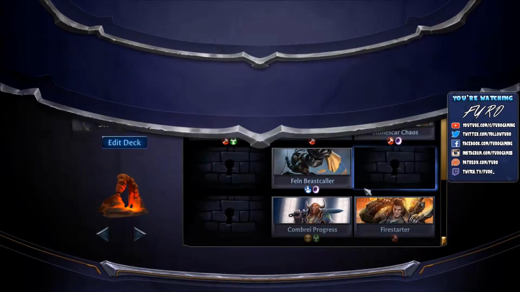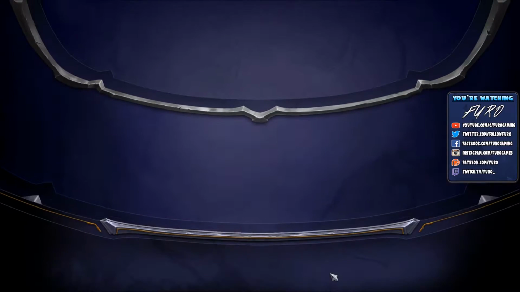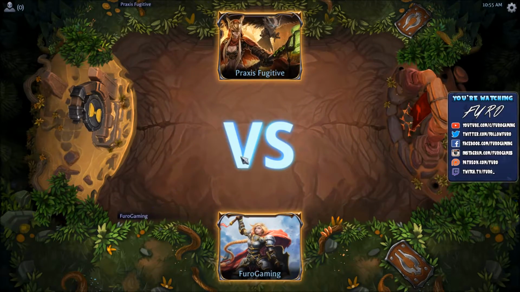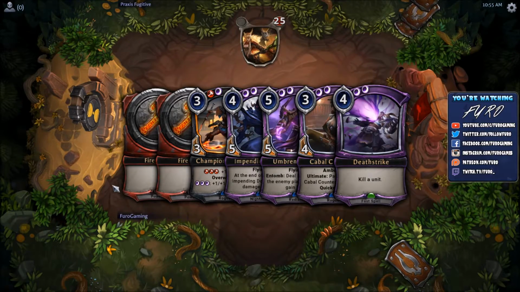We will just use again the Stone Scar Burn here. That was working quite decently against the other bosses, so that should work out alright, even if we're not playing any sort of time cards. So let's start here, fighting the boss. And starting it's not good, let's just redraw.